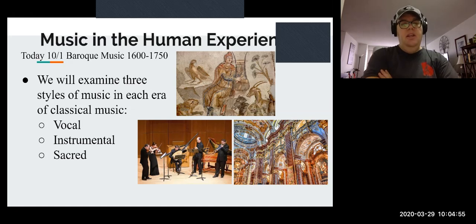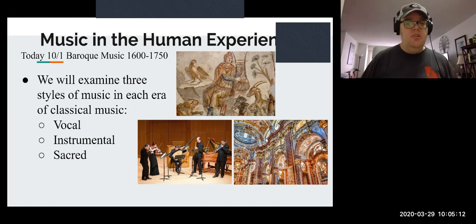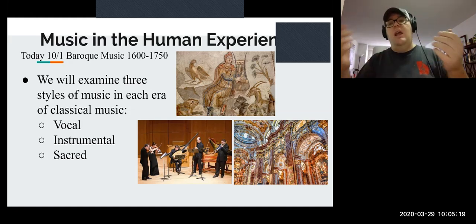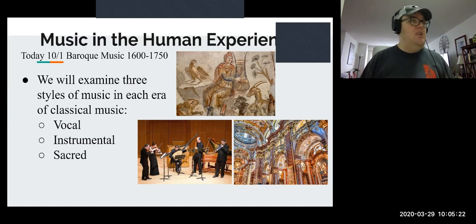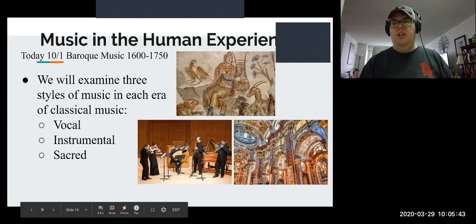So in each setting of classical music, we're going to take a look at vocal music, instrumental music, and sacred music. So vocal music largely is going to be opera. When we look at instrumental music, that is going to be, well, instruments. And we're going to see instruments that develop in each era and so forth. And finally, sacred music, predominantly music of the Christian church. So here we have the story of Orfeo, and here is a Baroque ensemble playing some instrumental music. And then this is the inside of a church built in the Baroque era.